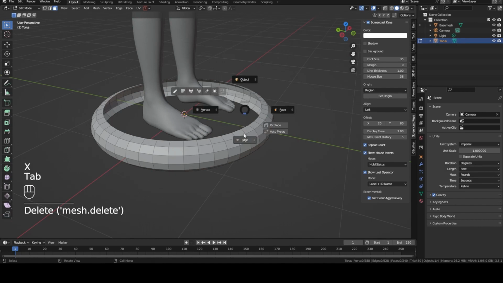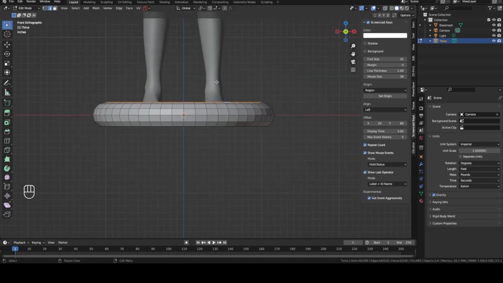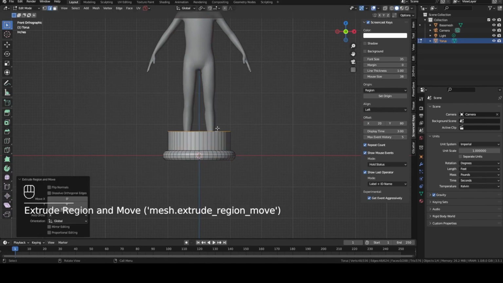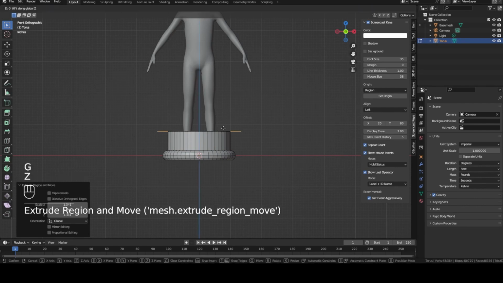Now, press the Tab key to switch modes, and after pressing Tab, press H and carefully select this specific edge. Finally, come around to the front view to see the result. For extrude, press X. That's enough up to here, so now we need to press S. And now G and Z.